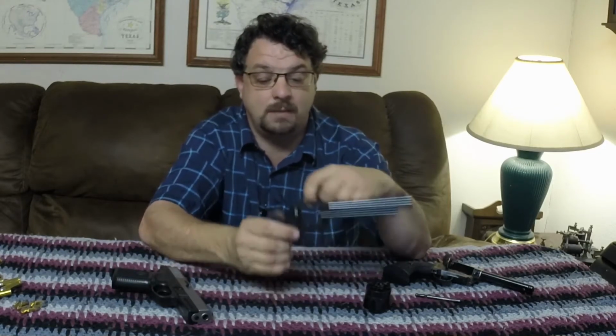The other thing that could happen is that the firing pin itself could start getting deformed, and that will cause problems. If this gets deformed, then the cartridges could start not sitting in there properly. The timing of it could get off. It could start not cycling properly. If this starts getting deformed, then your rounds aren't going off all the time. And those are all going to be bad things.